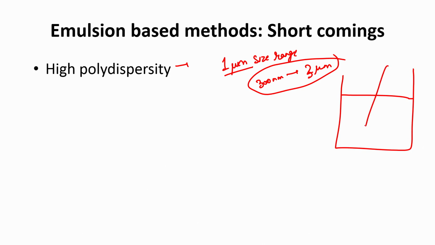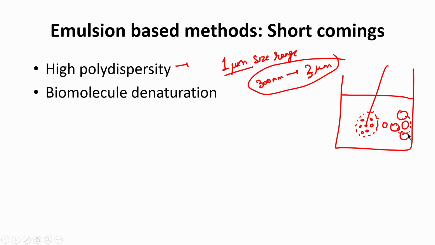The whole reason is because you have these emulsion based methods, you can have some sort of a sonicating probe that is giving energy. So what will happen, the particles that are in the vicinity of this probe will get a lot more energy than the particles which are away from this probe. So in these regions you will have bigger particles because they will tend to coagulate, whereas in these regions you will have smaller particles, and there will be a gradient through this process, and that is why you will essentially end up being highly polydispersed.